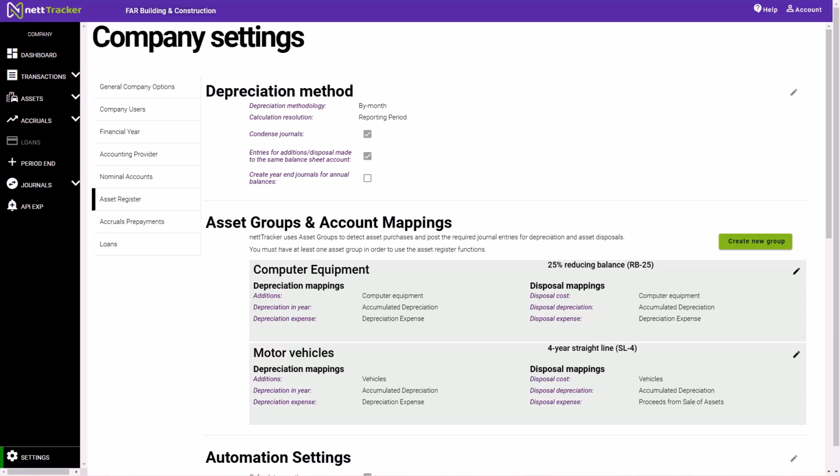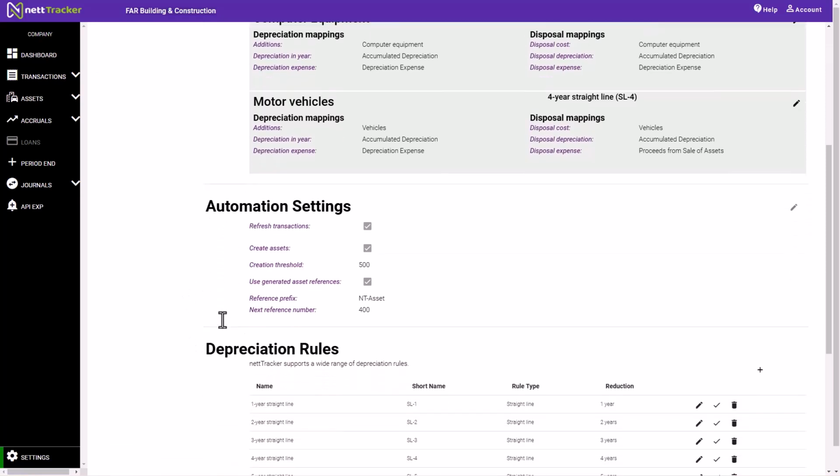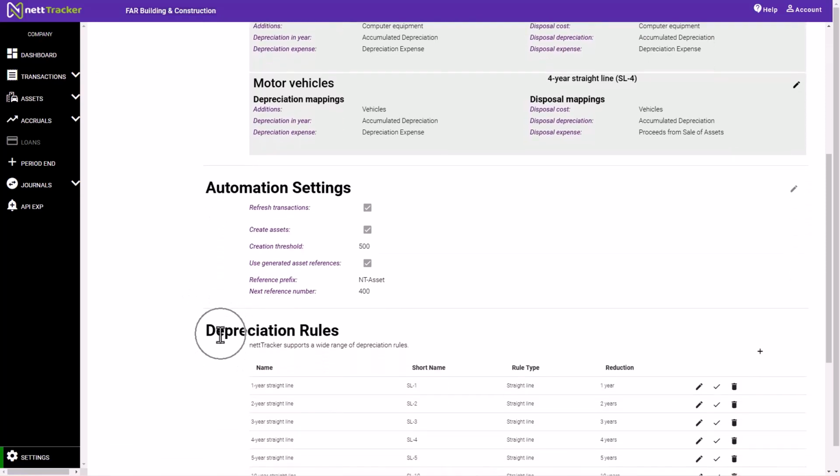It can also affect how we identify new asset purchases, and it can also affect any automation that you want to have in place. This is going to include the depreciation method, creating asset groups and mapping them to your chart of accounts, your automation settings, and your depreciation rules.